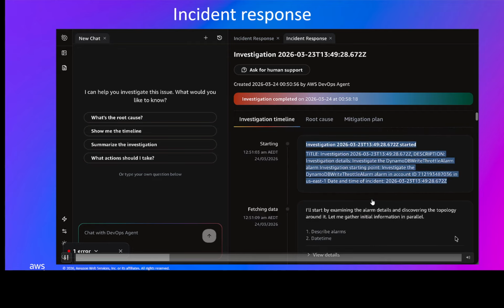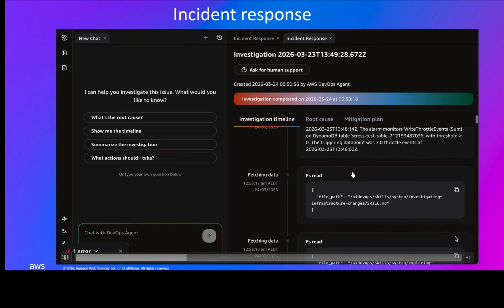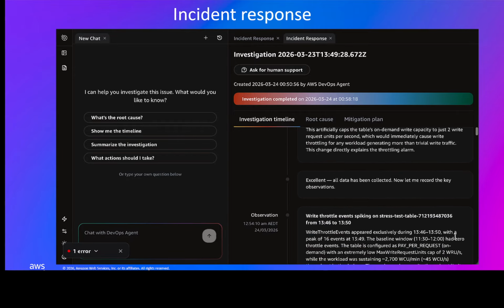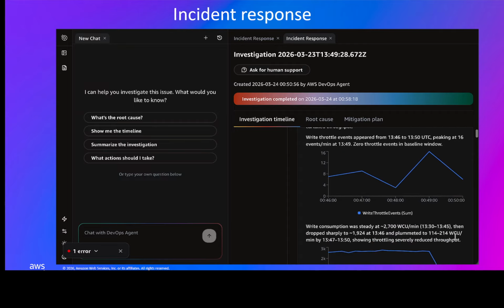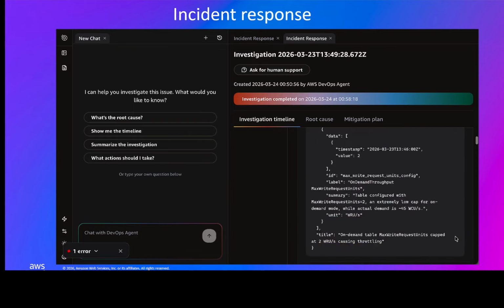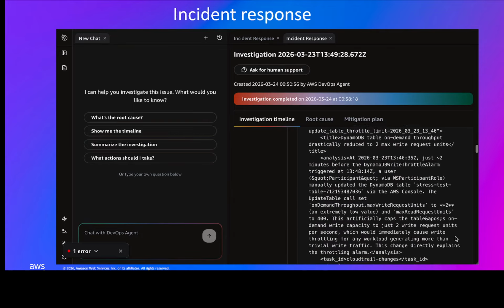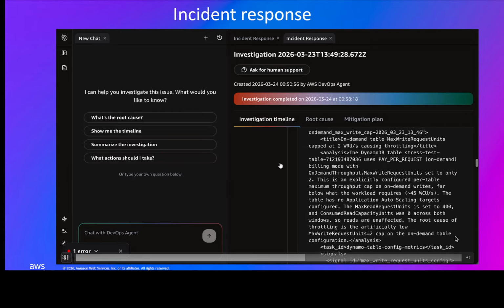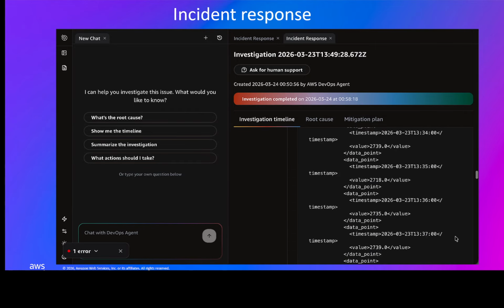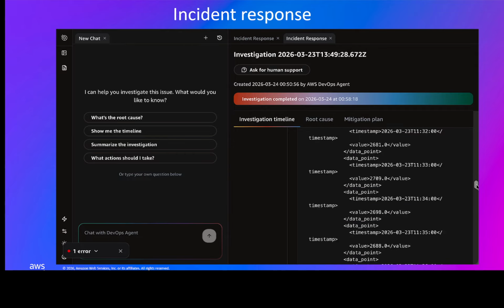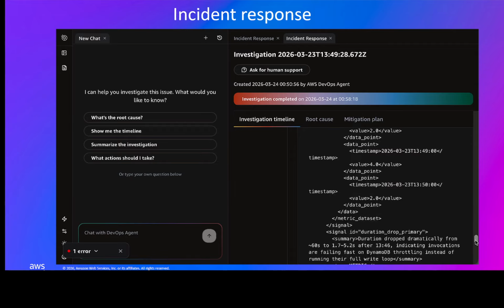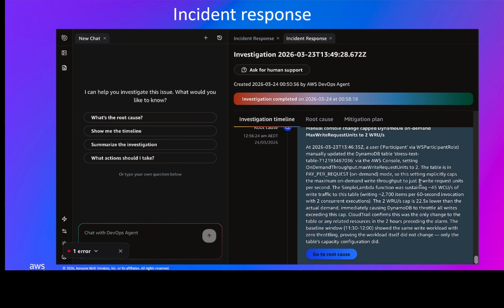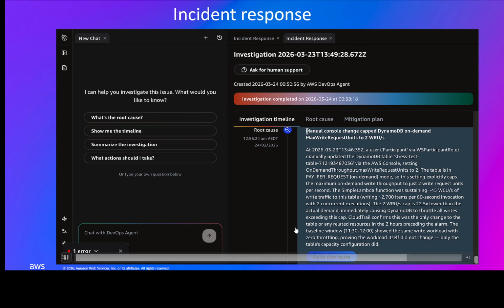There was an investigation started across multiple systems, checking the database, DynamoDB consumption, CPU utilization, and it detects a lot of findings and does very deep investigation in each layer. After integrating, checking your code base, your recent commits, your recent pushes, it comes to the end conclusion of the root cause.